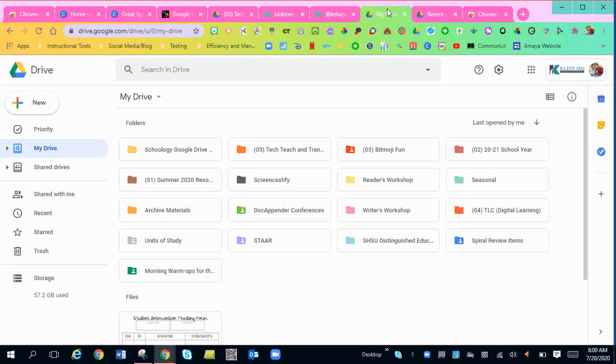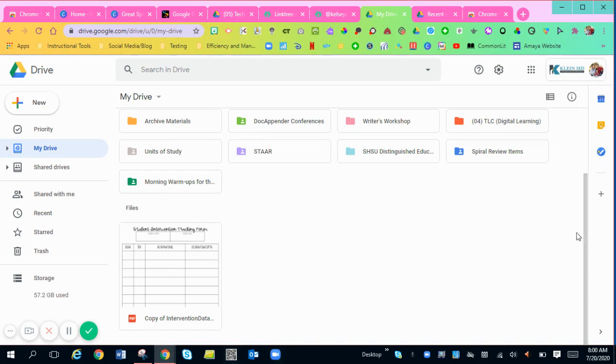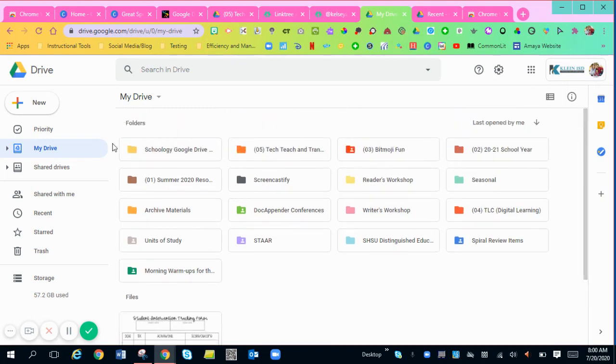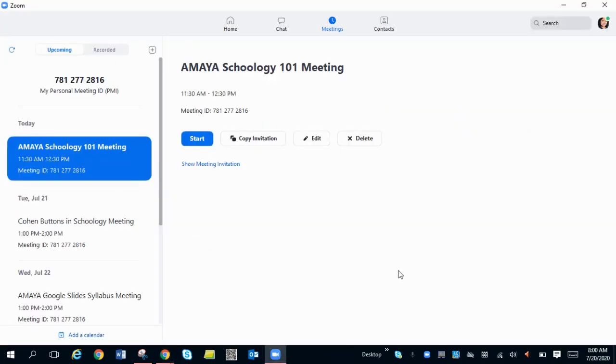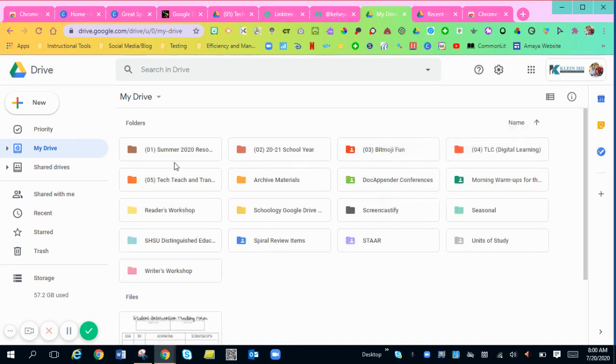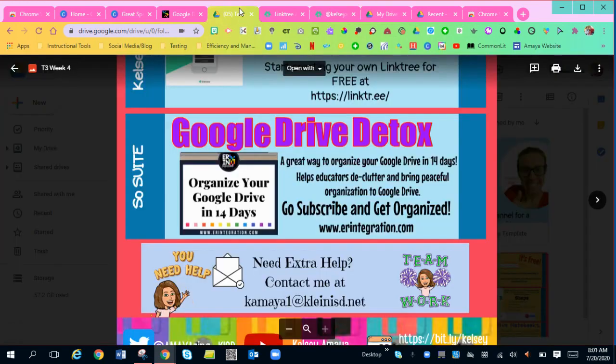And so I am done with mine. And so I actually have nothing. I only have one thing, but I have nothing down here like I used to. I used to have things not in folders. My folders were not color coded. I'm able to put numbers next to it, so that way I can sort by name. And then I can see all of the ones that I want first off the bat on there. So it's just a great way to keep you organized.